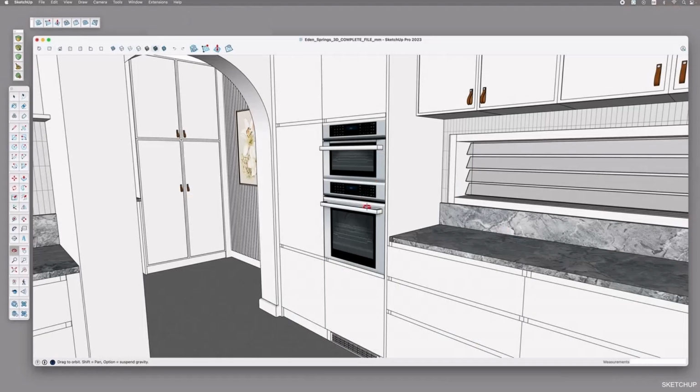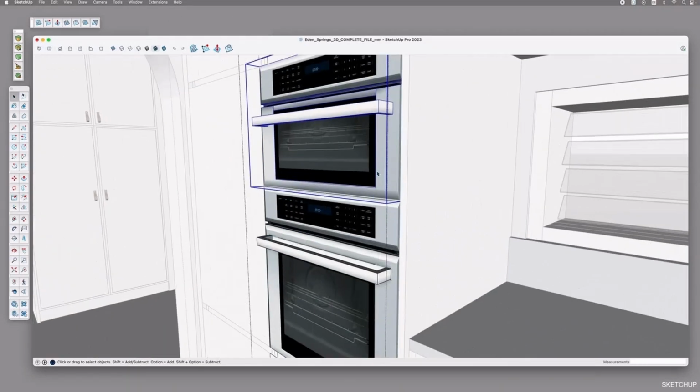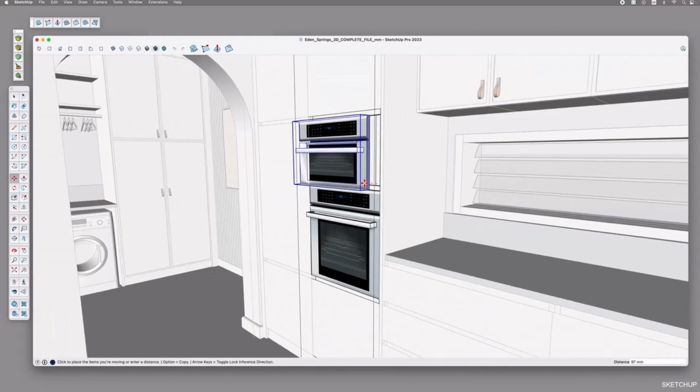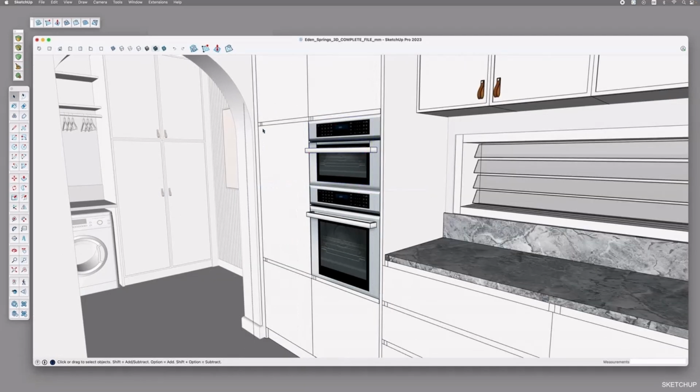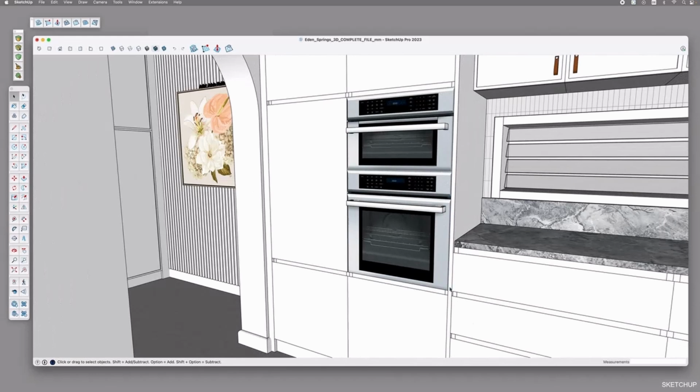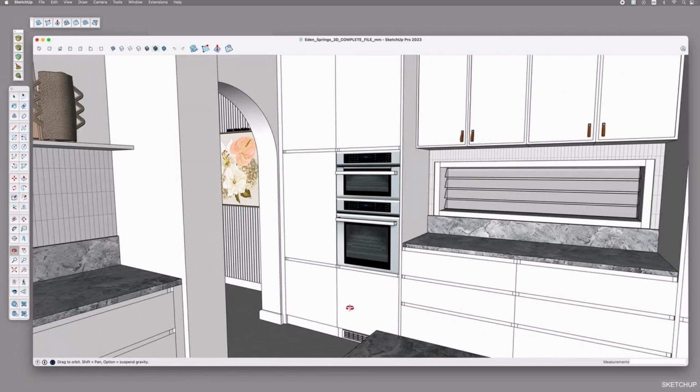For our Eden Springs project, I have placed the microwave above the oven. You may be able to place them flush with the oven, or sometimes you need to incorporate some fillet pieces in between, depending on the optical lines of your cabinetry design. So this is not really fixed. But I did place my oven lower, as I mentioned in my previous videos, so the microwave is more accessible.